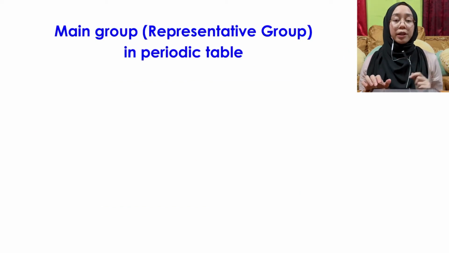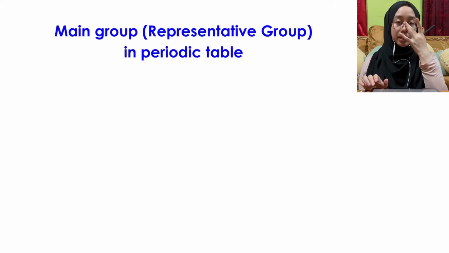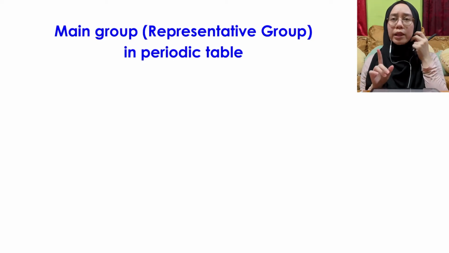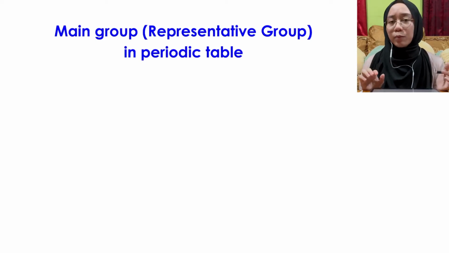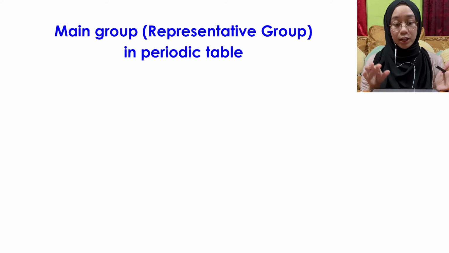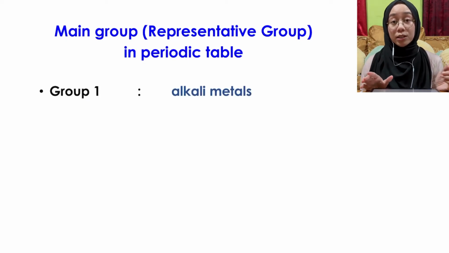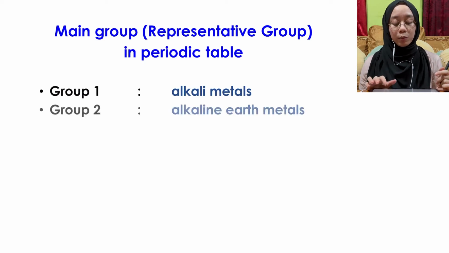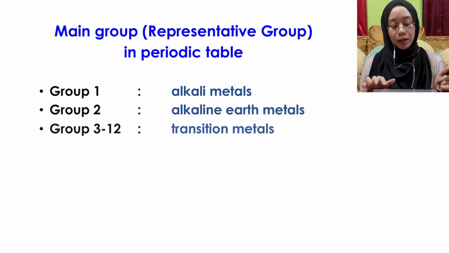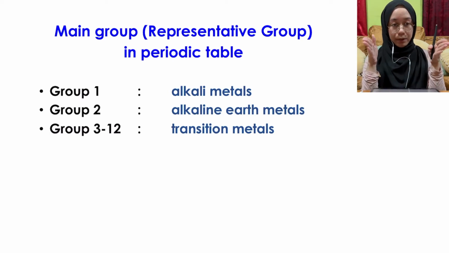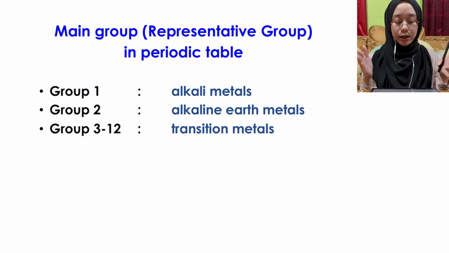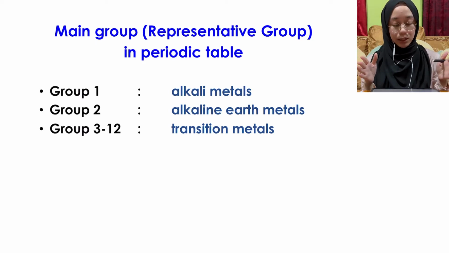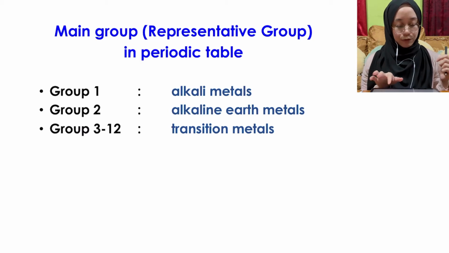Okay, so the main groups in the periodic table, you actually learned this in school before, but there is one group that I think is quite new for you, though that is just new information and will not actually be asked. But there are a few names that you must know. For example, group 1 is known as alkali metals. Then group 2 is known as alkaline earth metals. And then groups 3 to 12, the ones in the middle of the periodic table, are known as transition metals. I think you are already aware of these three types of groups. But this one here is quite new for you, group 16.